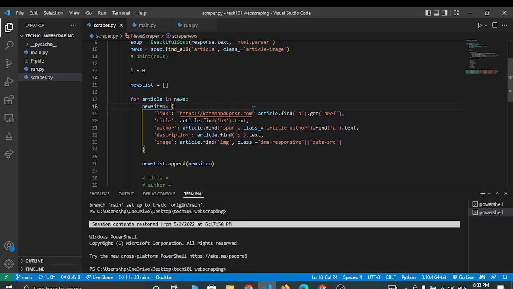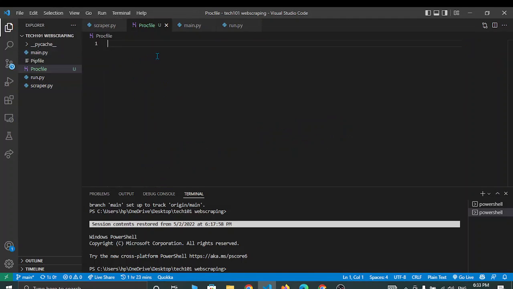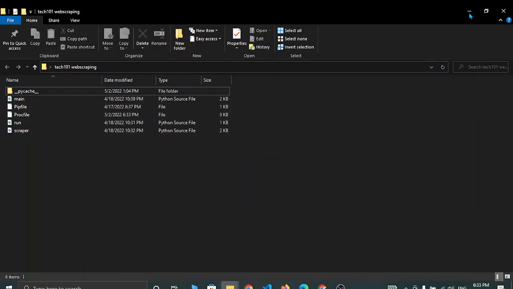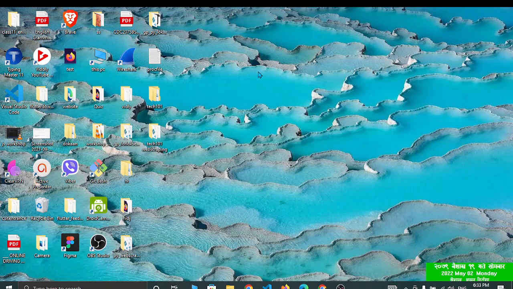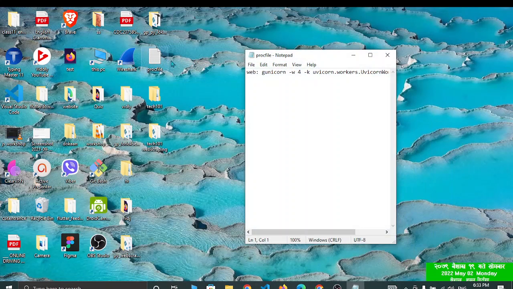So let's do this. First of all, let's add a Procfile. Make sure that P is capital and it has no extension. And here I have a line of code for the Procfile.